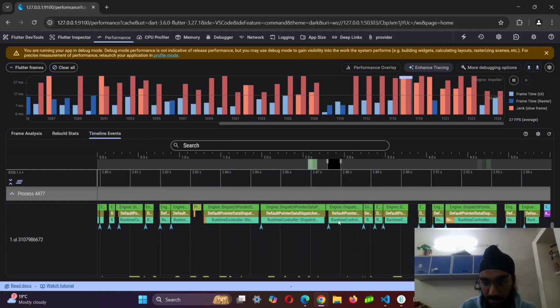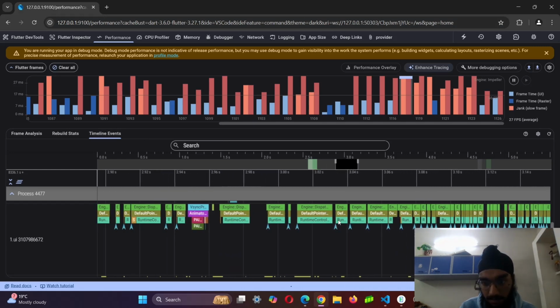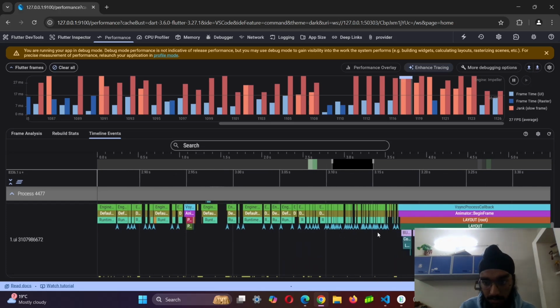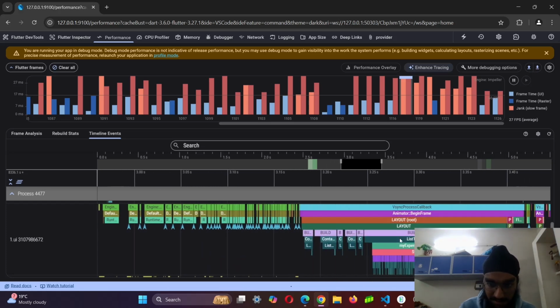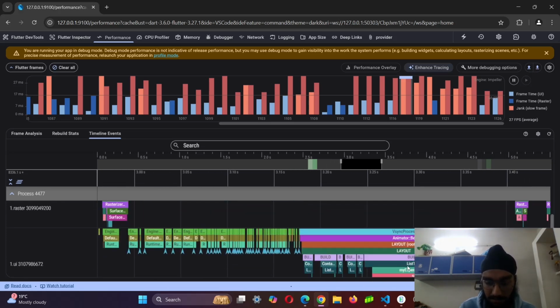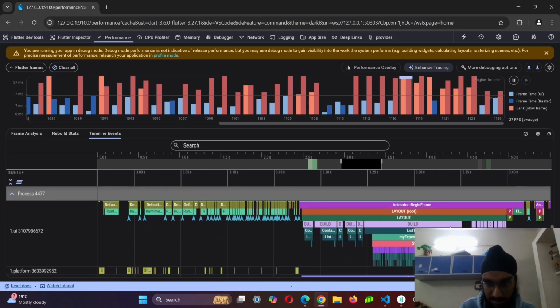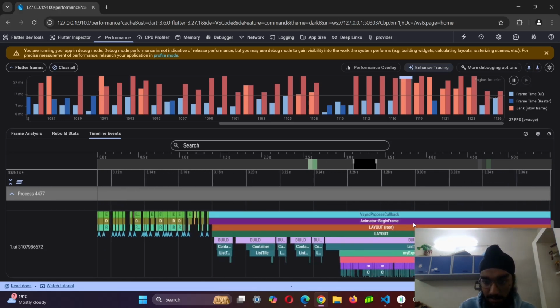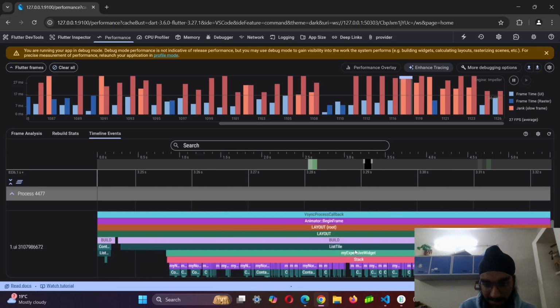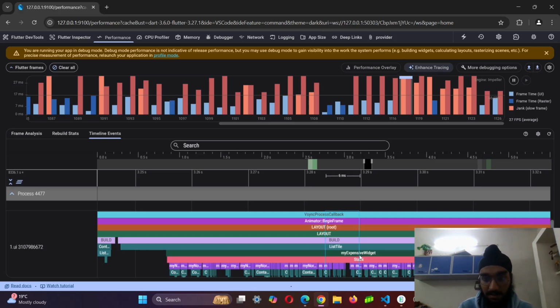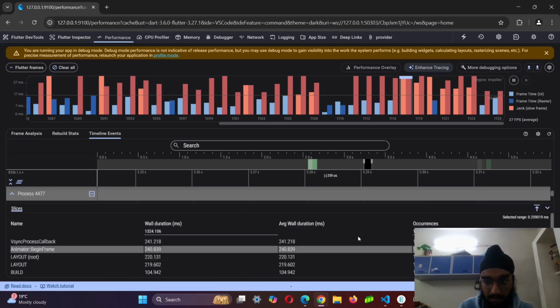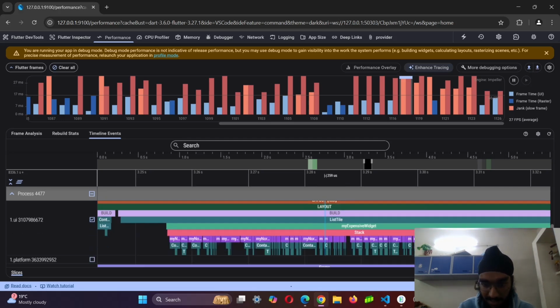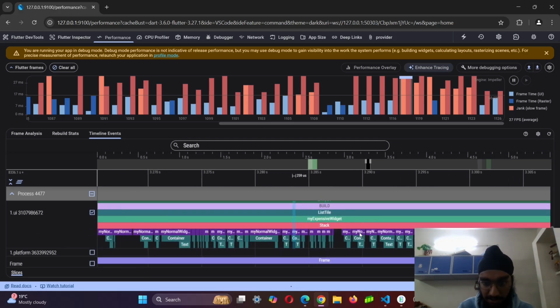And as we go here, you can see that we have a particularly large stack here. And once we zoom into it a bit, we can see that under the build there is a list tile, under which we have a widget named My Expensive Widget, which has a stack under it having a lot of my normal widgets.